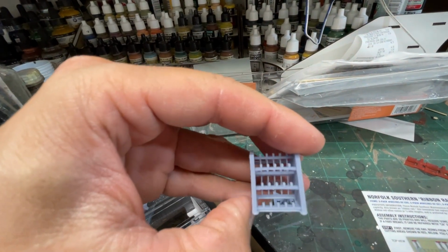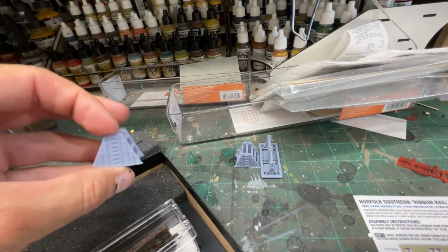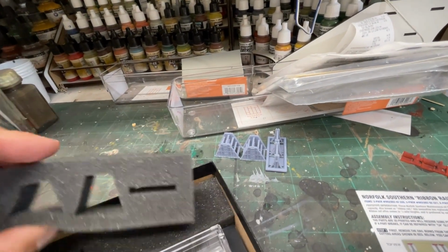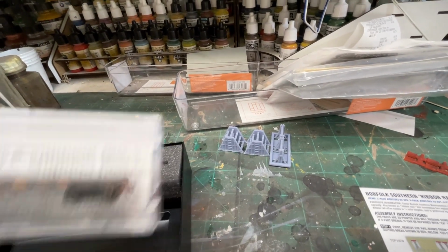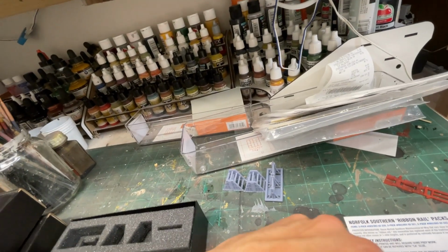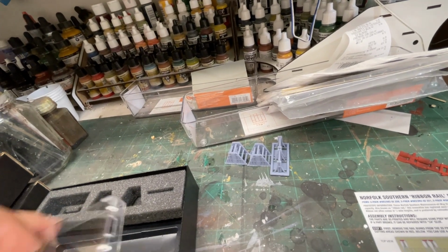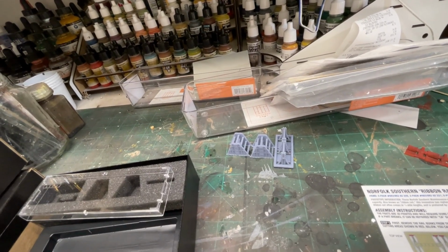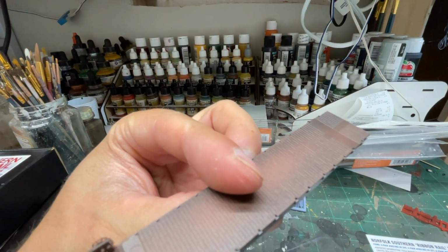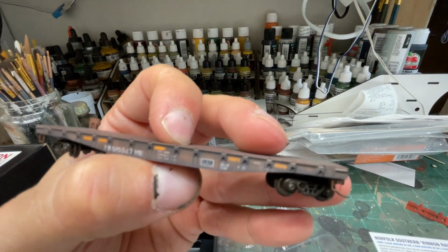And then you have the larger end bunks. Now, according to this, we do need to do some cleaning and some cutting of pieces to get that all to fit correctly. So we'll be doing that here shortly. And then, of course, you get the Norfolk Southern maintenance of way cars. Let me take that out of the jewel box here so you can actually see it. And all of these cars are going to be the same. They are already pre-weathered, which is really nice, so you don't have to weather it too much more to get it to an acceptable spot.